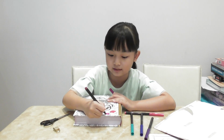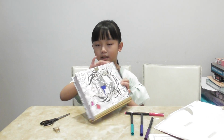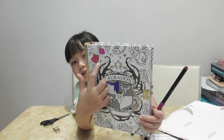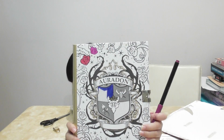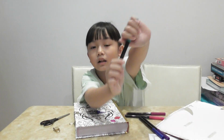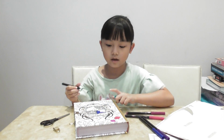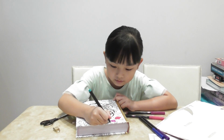I'm not very good at coloring inside the lines, so you'll see me going out of the lines a lot. So the second rose is the purple one, which is the smaller one. This one. Focus. Okay, now let's try out this teal blue color. I should put it on a smaller rose. It's pretty too.